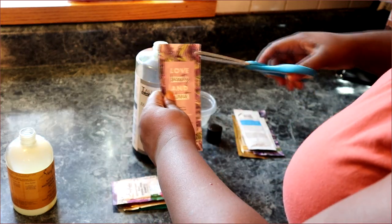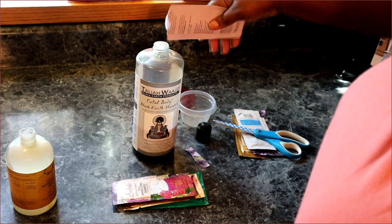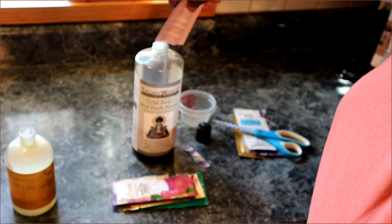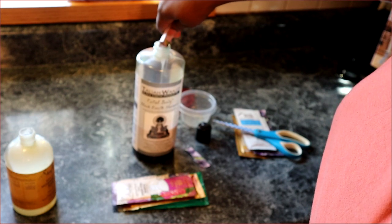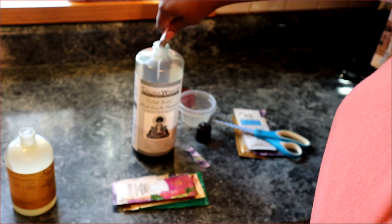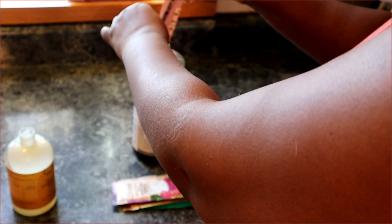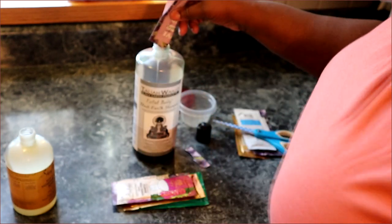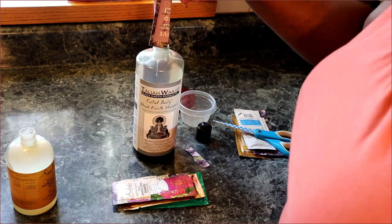I got my scissors right here - I'm just going to mix this together. These sample packs are so annoying; you find yourself collecting them and before you know it there are too many. I'm not going to use these individually - I've had these for years too - so I'm just going to mix it all together and use it as one. This is a good way to get rid of product you don't want to use anymore: just mix them all together or give them away. I started to give my stuff away but I thought about it - I am NOT giving my stuff away.